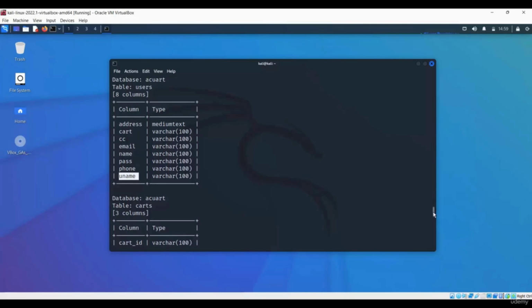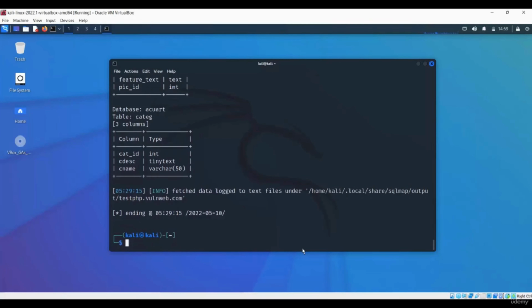So repeat the same command, remove this, use hyphen capital T for tables, and then the name of the table, right? Hyphen hyphen tables.